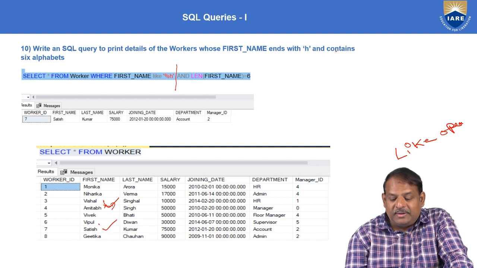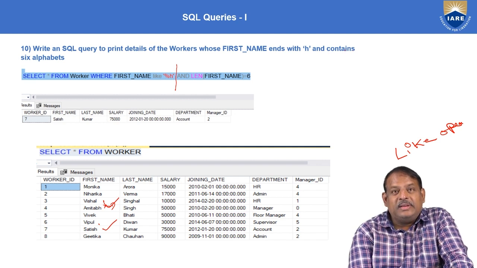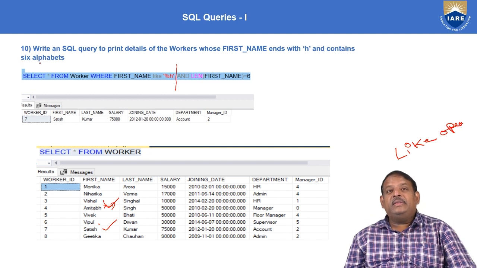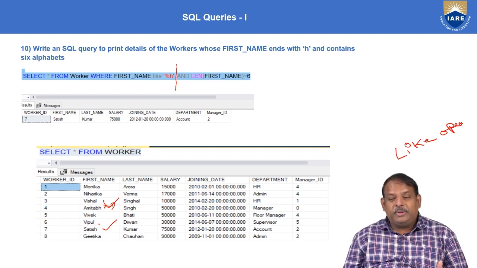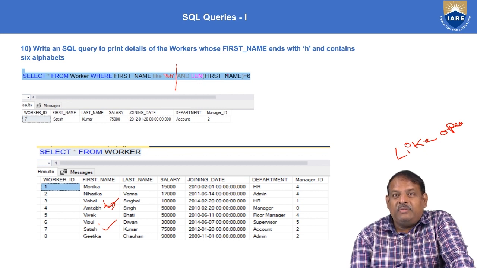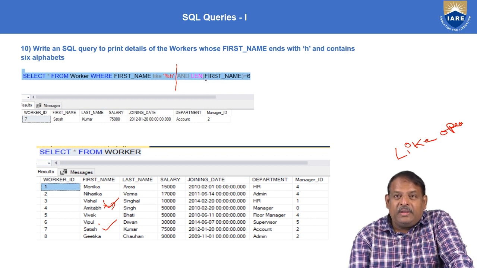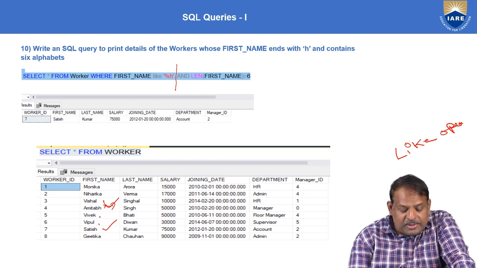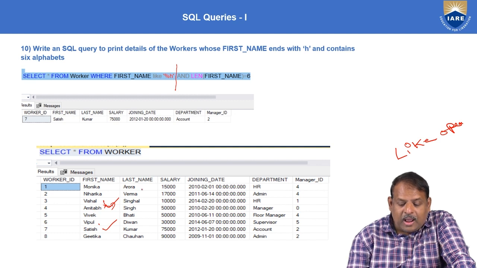And what is the next condition? The next condition is that it contains 6 letters. That means your length should be 6. Then we have to apply the length function. The length of first name is equal to 6. Now we'll see Amitabh is 7 characters, whereas Satish is 6.